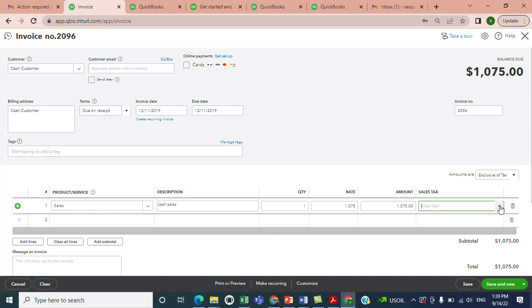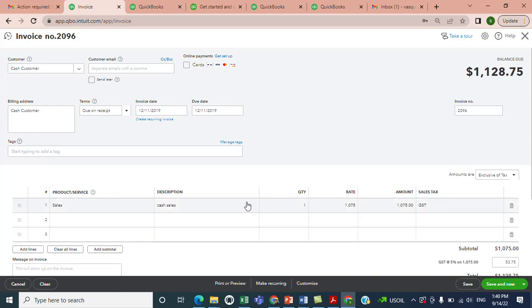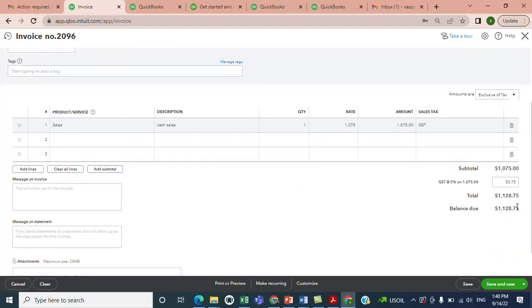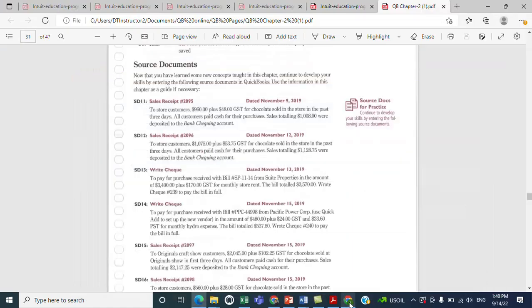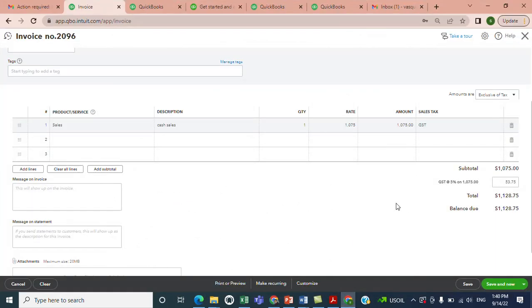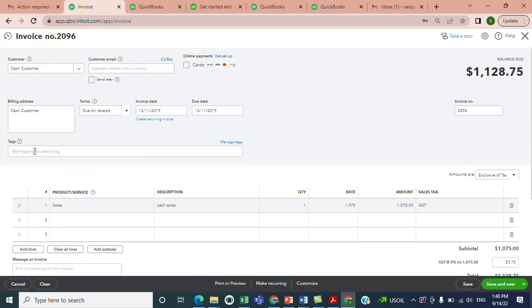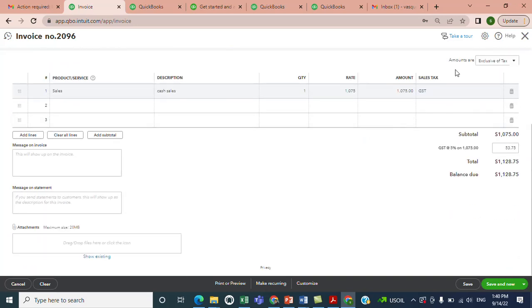And of course comes the 5% GST, and looks good. 1128, is that the figure? Yes, right, looks good. It's a cash customer, 2096. Save and close.